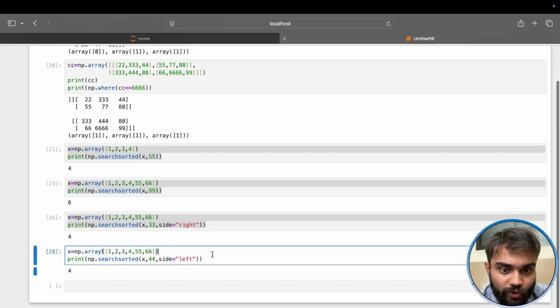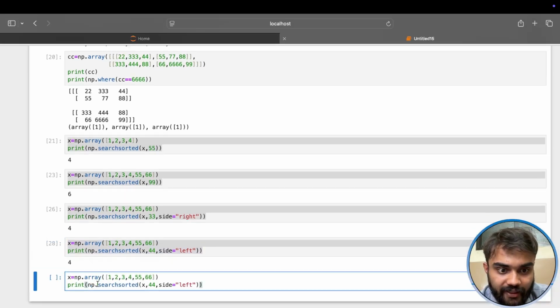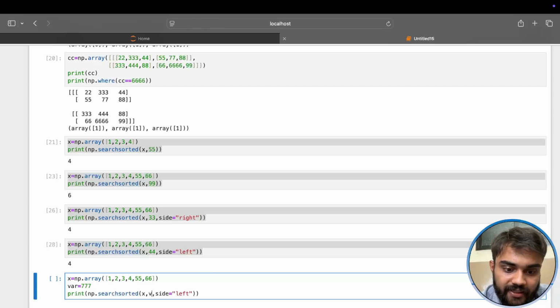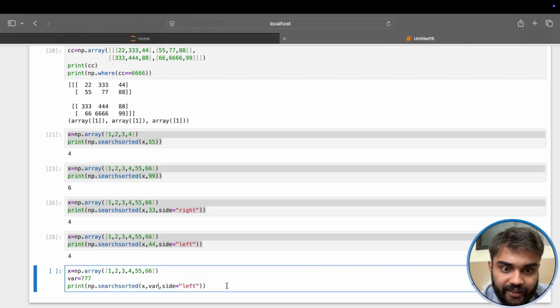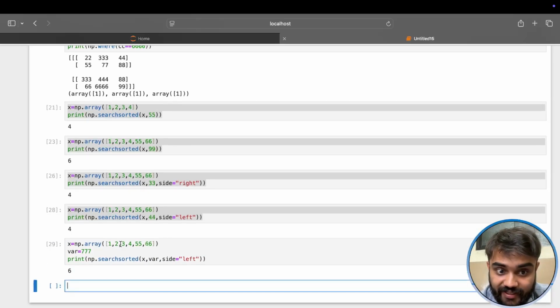So you can do one more thing also, command A, command C, and this time command V. And here suppose I am going to take var is equal to 77, or in place of 44 here you have to mention var. Now this time also you will get the sixth index value. Why sixth index value?